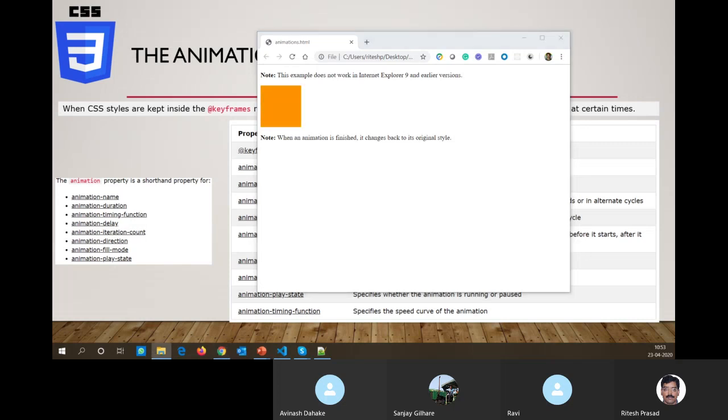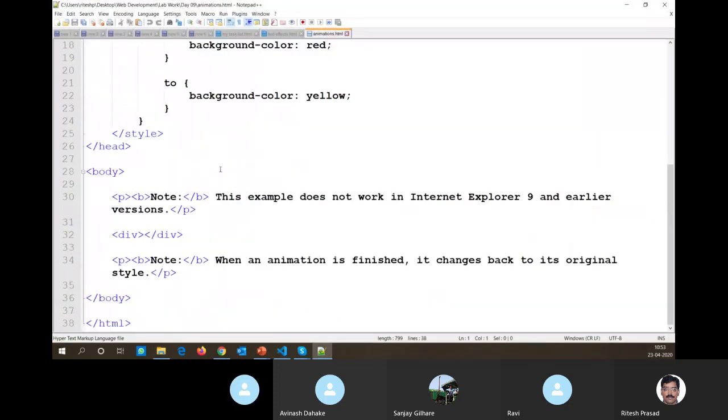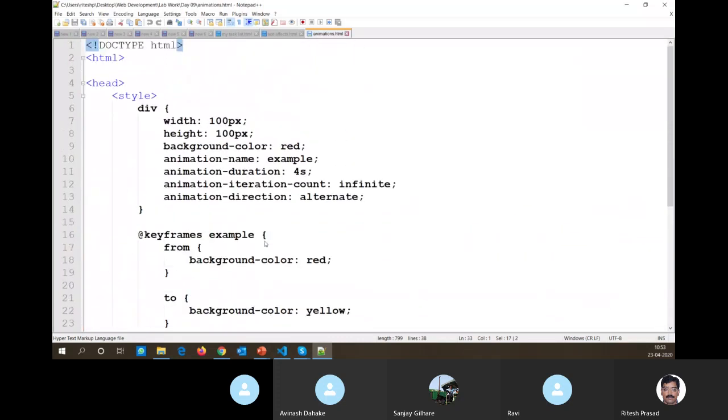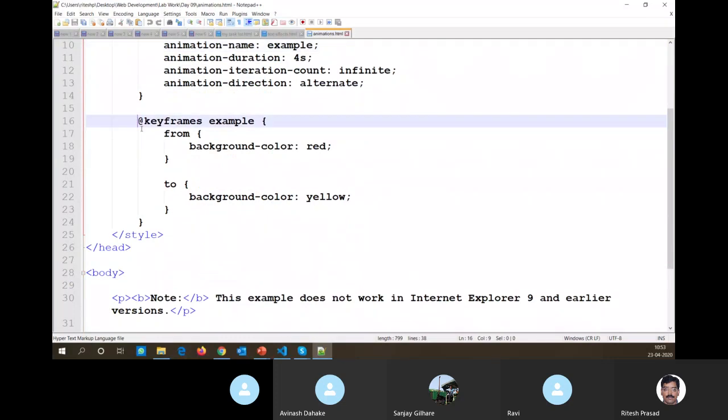So let me show you the code now. So here is the div, which is animating a simple div. So div has certain styles, like width and height and background color. The initial color is set to red, and then a bunch of animation related properties. So for using that, let's first understand the animation keyframe that has been defined. Example, and here I'm saying from this to this. Now this is as good as 0% to 100%. So you can specify different styles for different percentage positions. So from is a literal for 0, and to is a literal for 100. Okay, so initially style will be this, final style will be this.